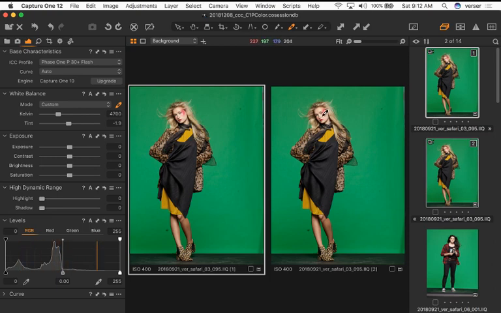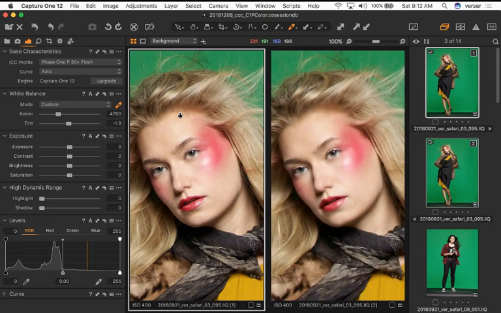Again, hold down your space bar and the shift key both, and double click right on this girl's face to zoom in, and you can actually see in a tighter way the difference in those engines. Now those look pretty close to me, although I am picking up a little bit more yellow in the Capture 112 engine. It's not quite as warm as the other version on here. Does that look that way to you guys? It's very subtle. Simply click on the upgrade button.